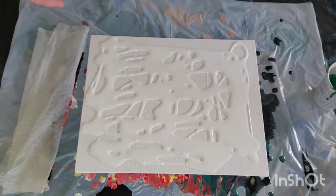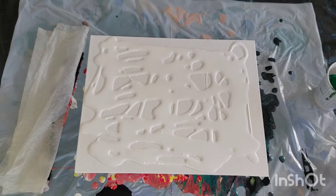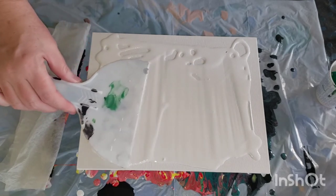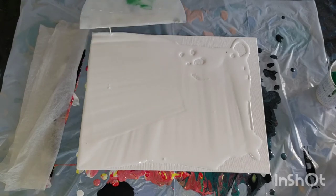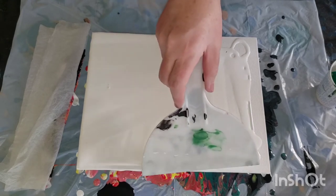I tend to like to use a trowel for it. I keep these around, like drywall trowels from the hardware store. So it's very easy to just move the paint until everything is covered. Make sure you've got that nice thin layer. Dab a little extra paint on where you need.